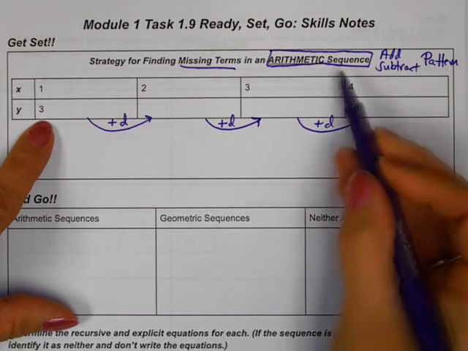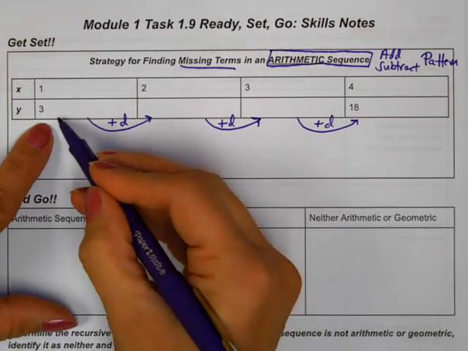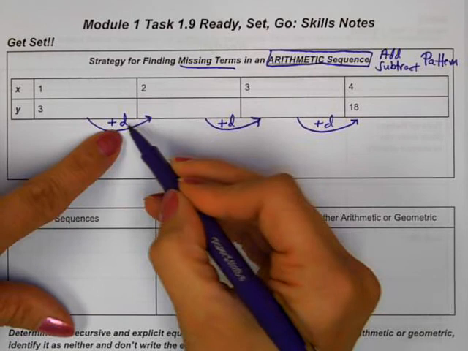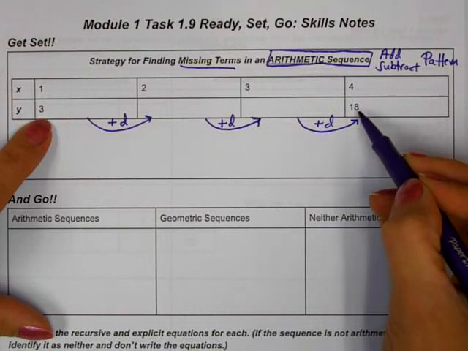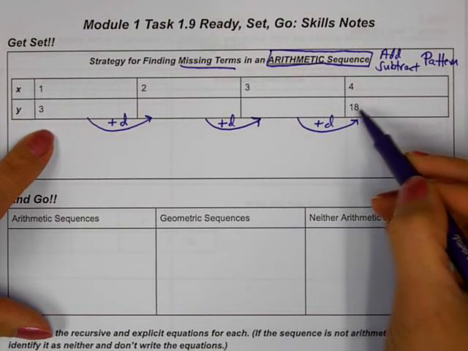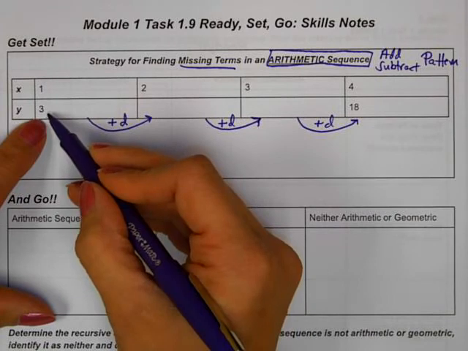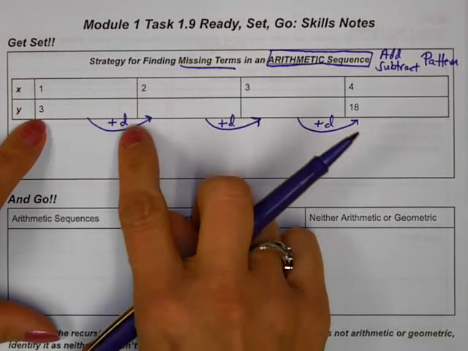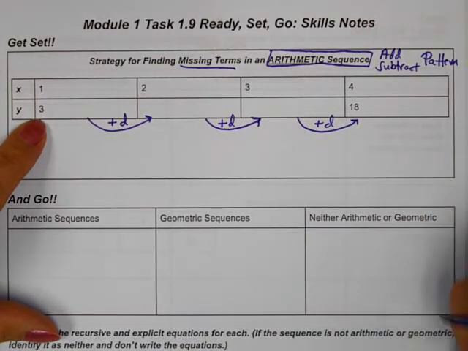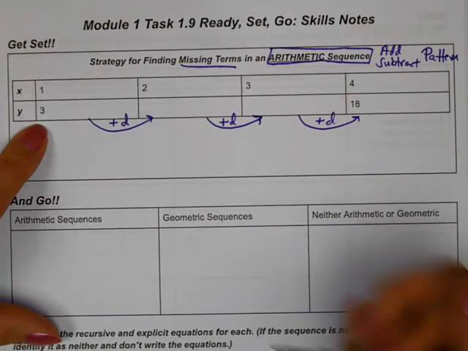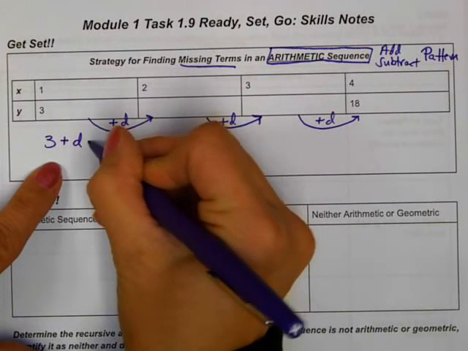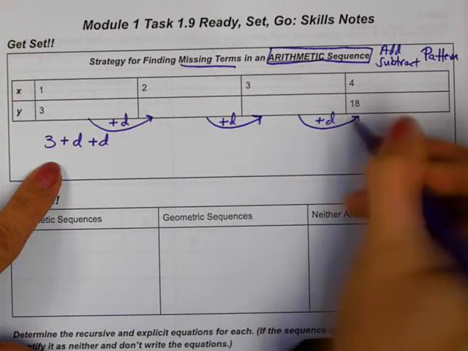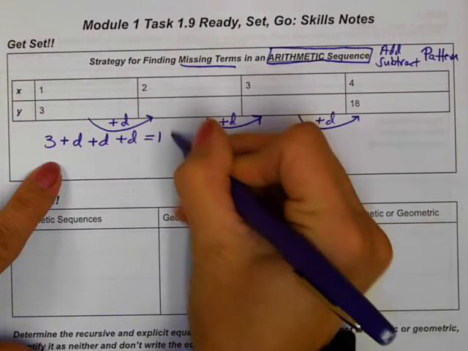So with an arithmetic sequence, to get from the previous term to the next term, you're going to add a common difference, add a common difference, and then add the last common difference and get to 18. If this number here was smaller than my first term, then I would have subtracted. And I'm going to call it D, D, D because it's the same number being added over and over. Okay, that's what an arithmetic sequence is. That's the pattern. So my first term was 3, and then I added a D, and I added a D, and I added a D, and that takes me to 18.